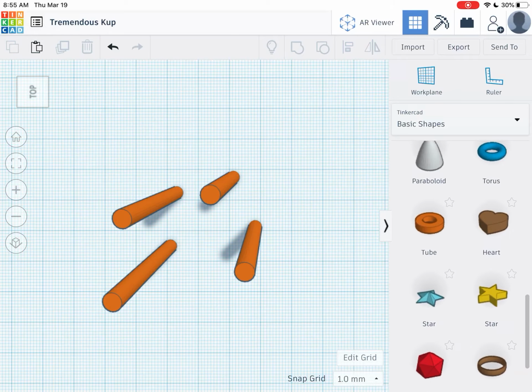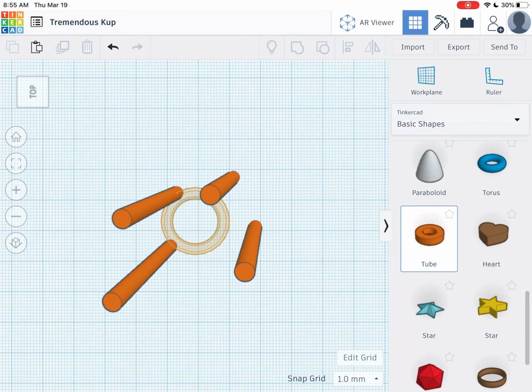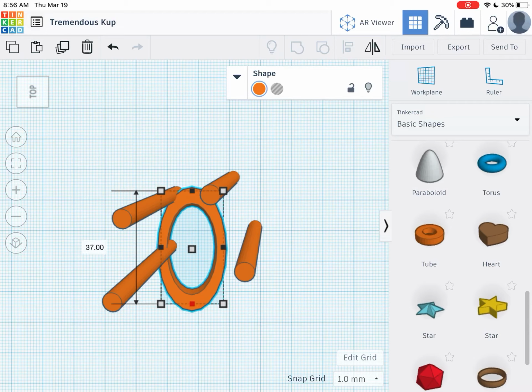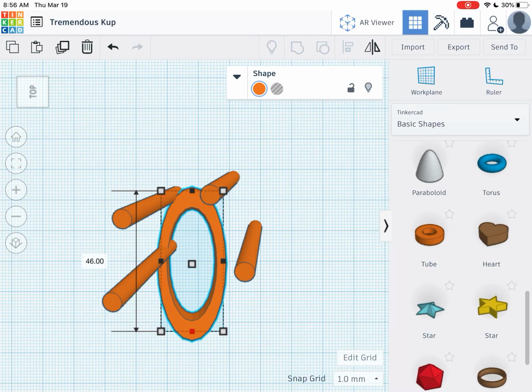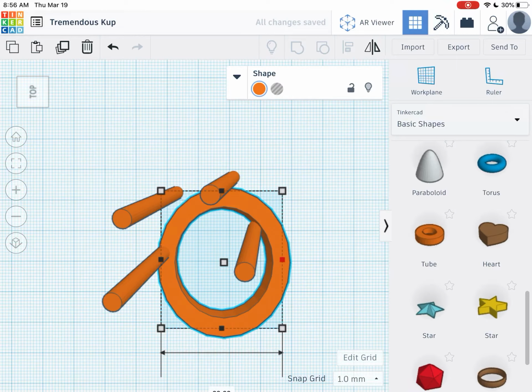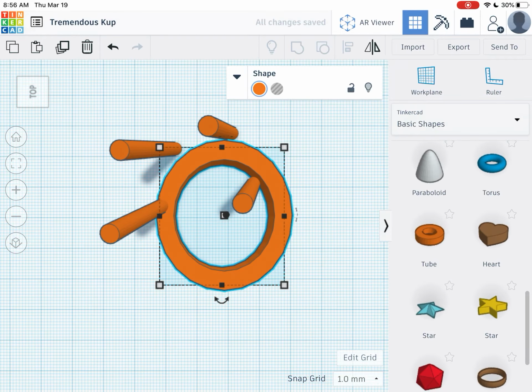Doesn't really matter. Let's bring out the tube for guidance, and I'm going to make that tube a little bit bigger. Let's make sure it stays a circle though. So I'm going to drag this until it says, say 40, 45 looks good. Then I'll drag the black dot in this direction until it says 45. I'm not seeing the numbers, so I'm going to use 2 fingers to pan up.